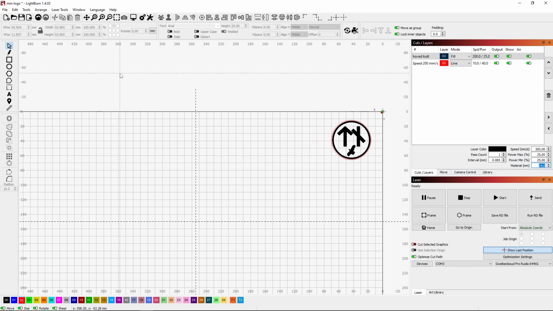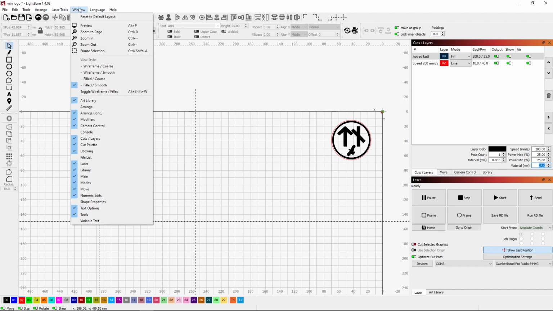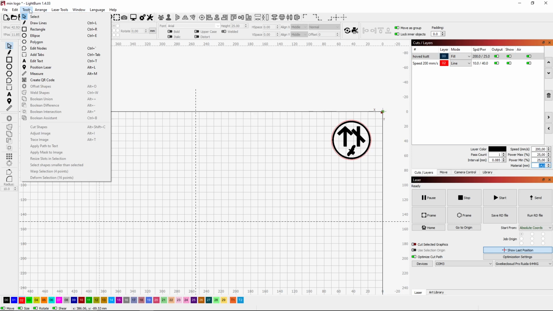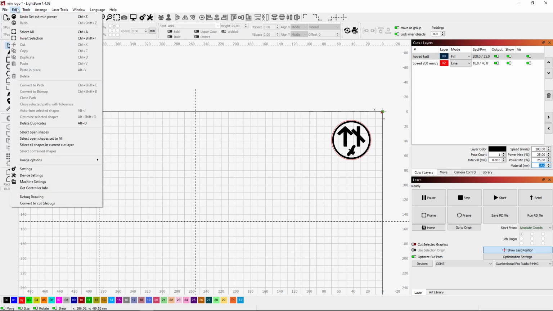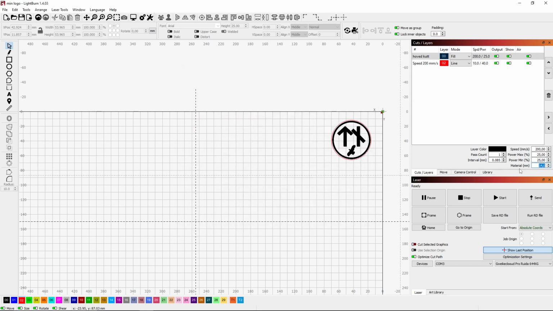Let's see. I wonder if it was in here. I'm just trying to figure out where you were able to get the material settings here.